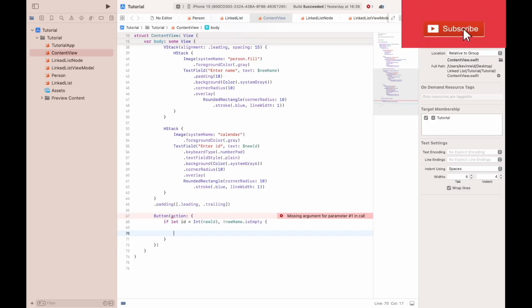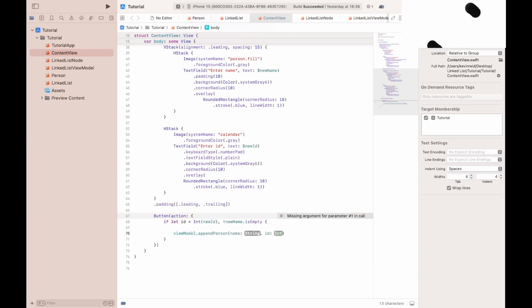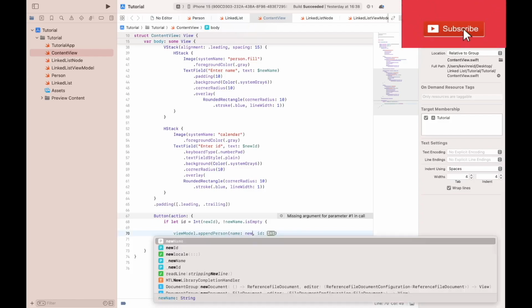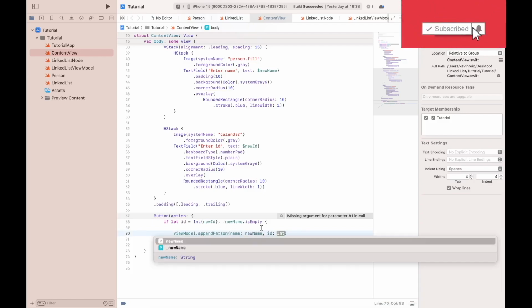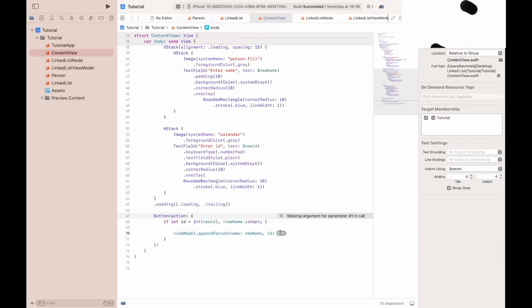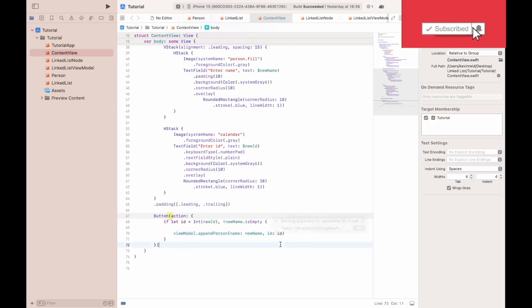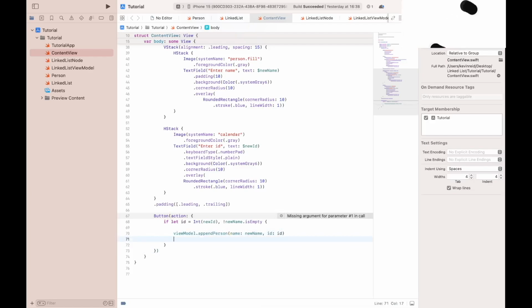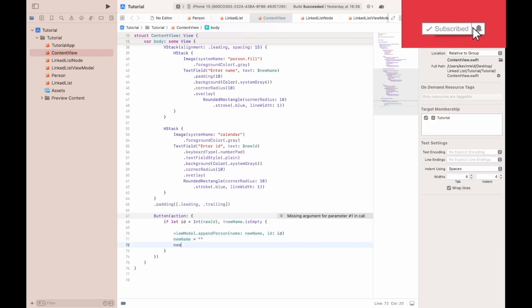So what that does, if the ID can be converted to an Int and the name is not empty, then using the view model, we add that new person onto the array with the name and ID. New name, blank, new ID, blank.